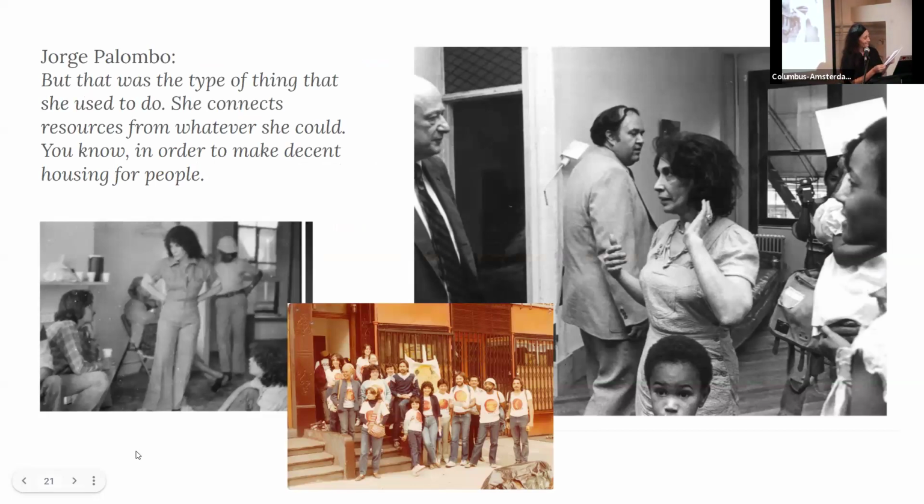One more quote from a text. In Unlocking Progressive Corporate Governance: The Black and Brown HDFC Key, Gregory Lewis writes, most tenants who bought shares in HDFCs invested in worthless abandoned buildings. They did this to secure a place in a community by attaining a status to which the law accords real power, that of a property owner.